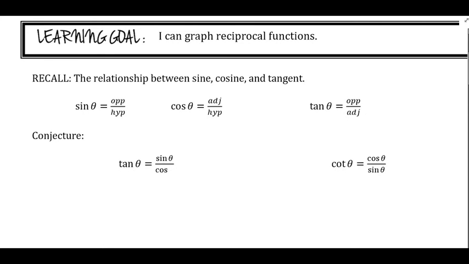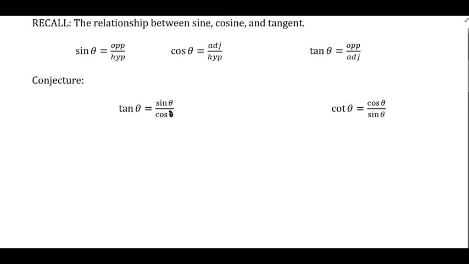Okay, so you probably know and you remember this is called one of the quotient identities. That tangent is equal to sine theta over cosine theta, right? That's one of the identities you learn in grade 11. But why? Why is that true? We can prove it. I mean, it's true because it's true. But do we just take it for granted that it's true?